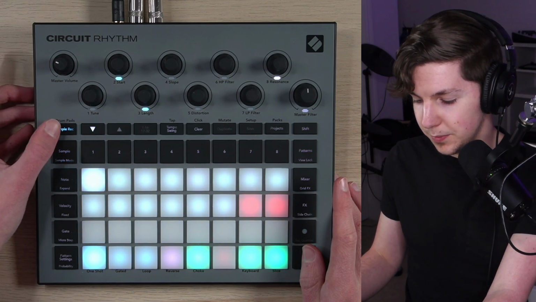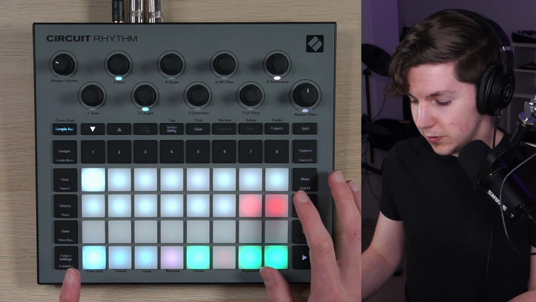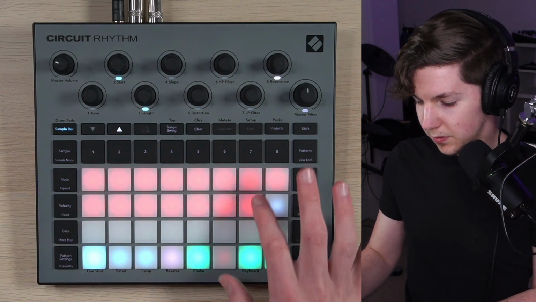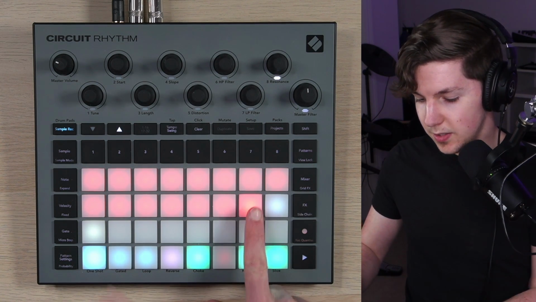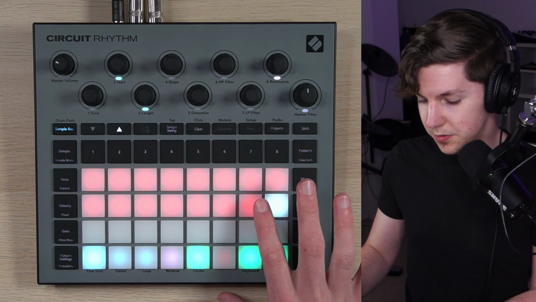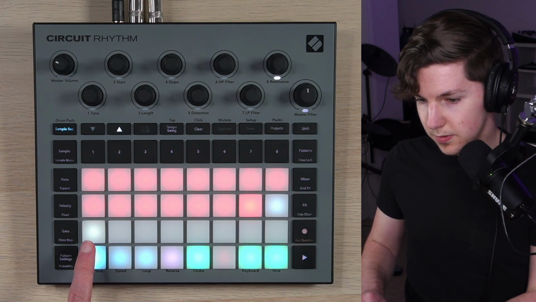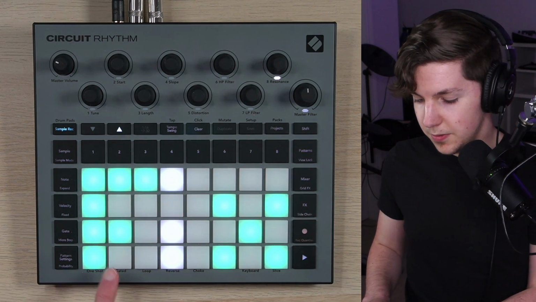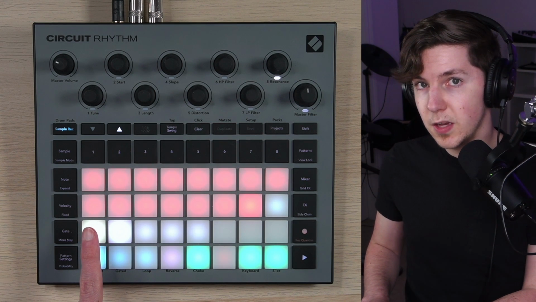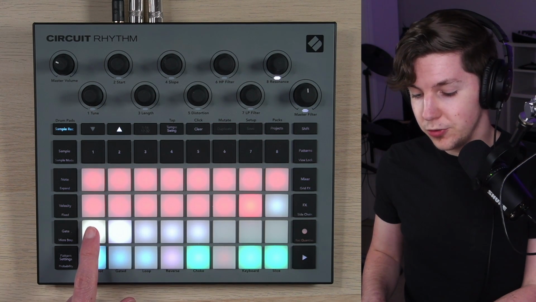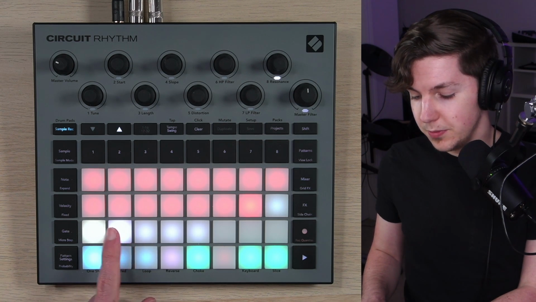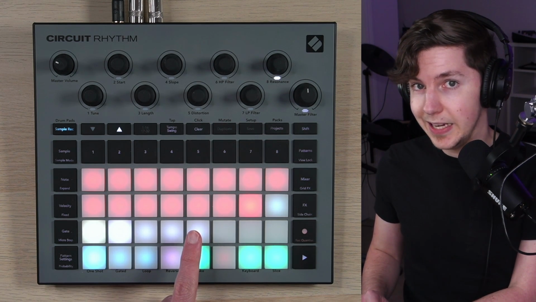So to get to that, go to sample record and select an empty slot. I'm going to select this sample slot right here. And once you've selected a slot, you'll notice this pad lit up. So let me just do that again. Select this and watch this. This lit up. And so now I can press this and set sample recording length to fixed. And it does it in increments of 8 steps. So this button just turns it on and off. And then this is 8 steps all the way up to 64 steps, aka 4 bars.